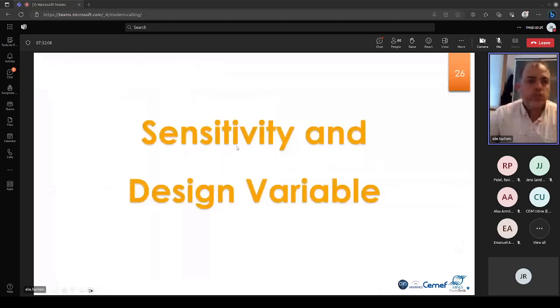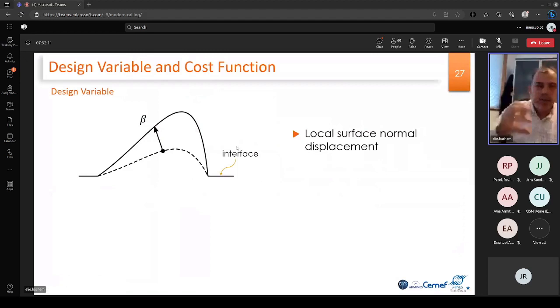Okay. So let's come to our interface and to the shape or topology optimization. If we have an interface like the old one here, the whole question now, since I know that I can move it from a place to another place, I can deform it. All I need, the whole development that I'm going to show you here will be related and downscaled to this velocity, beta. How to compute this beta on every point of my interface in order to change the form. So let me imagine I have all the tools.